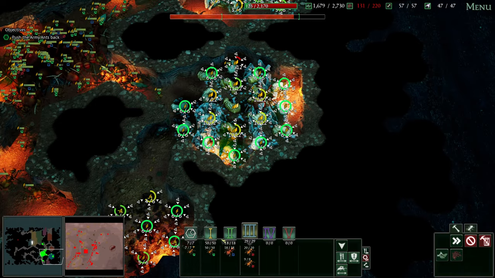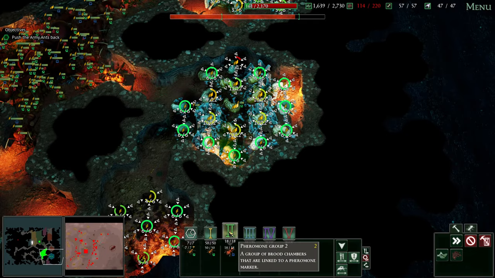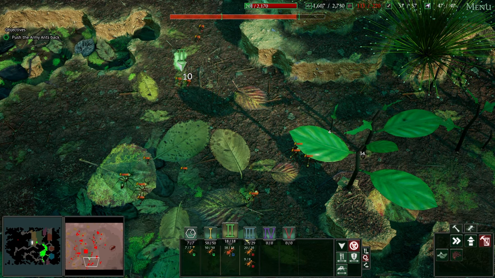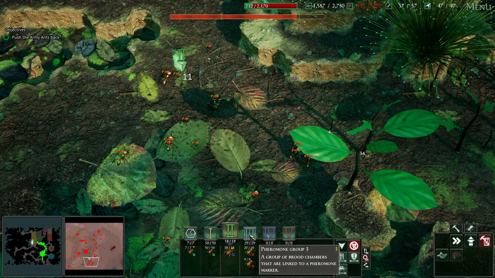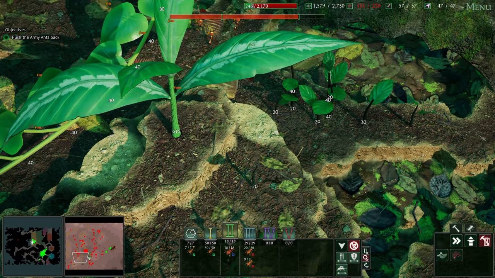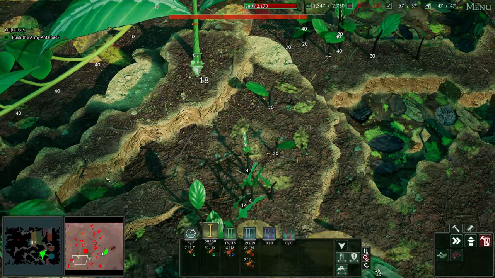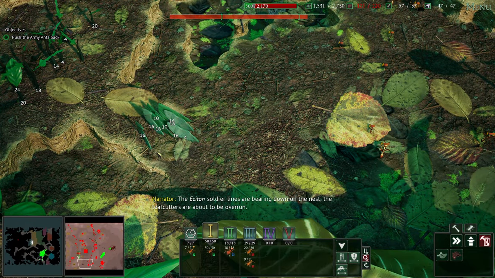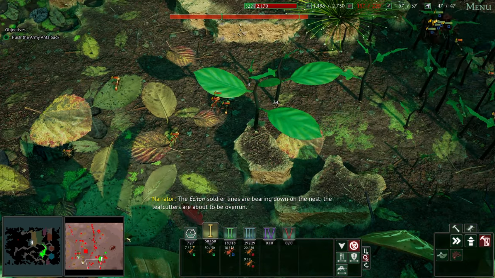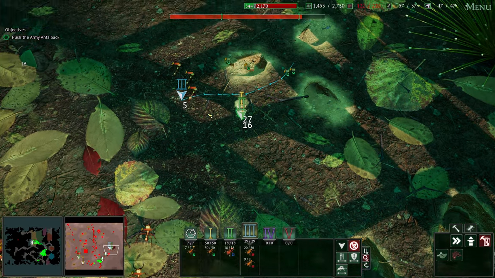So what we're gonna do is take group 2, and we're gonna set them out here in the way of the army ants in their trail. And I'm gonna take 1 and 3 and combine them again. Actually, we're not. We're gonna take 3, and we're gonna stick them on this big tree. I wanna find a closer tree. No, fine, go there. And then 1, you're gonna bring up the rear. The Aceton soldier lines are bearing down on the nest. The leaf cutters are about to be overrun. Oh wait, what? No. Okay, 1. 1, 2, and 3.